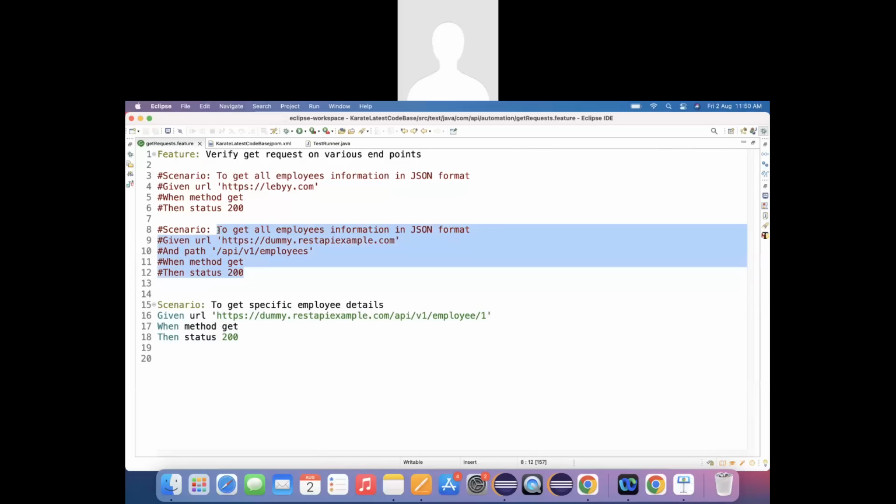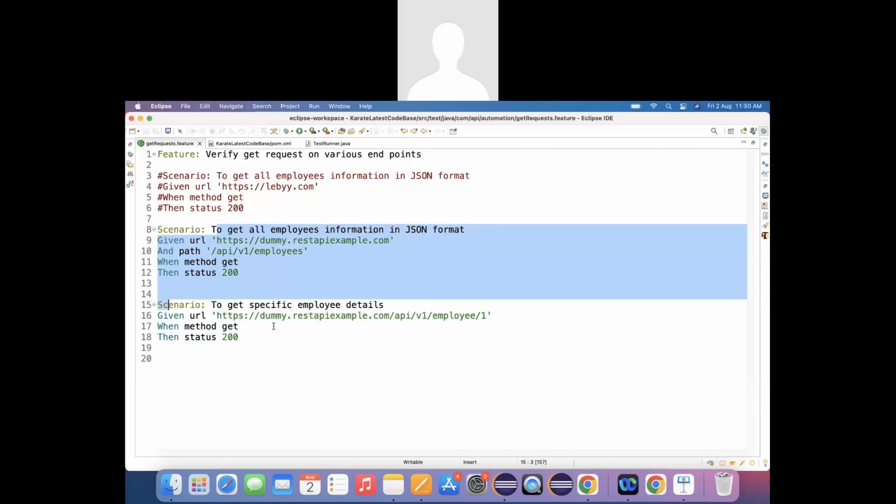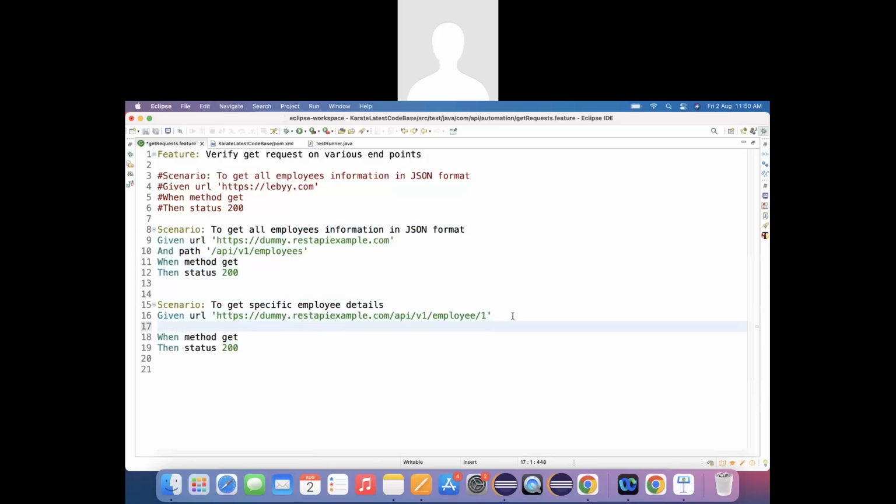Now let's uncomment the previous scenario, and let us split this one into the context path. Whatever is there, let us split into the context path and specify the path. So from this particular one, this is my path information. See guys, if you see this scenario, the given URL is the same, and even in this scenario, this URL is one and the same.